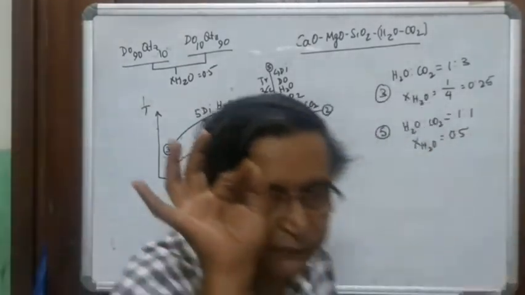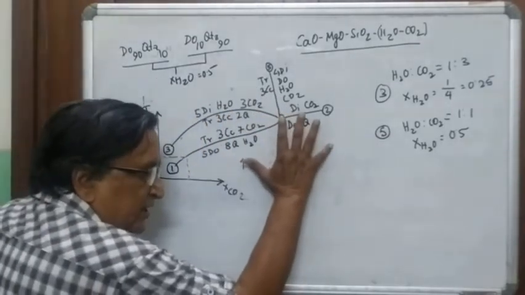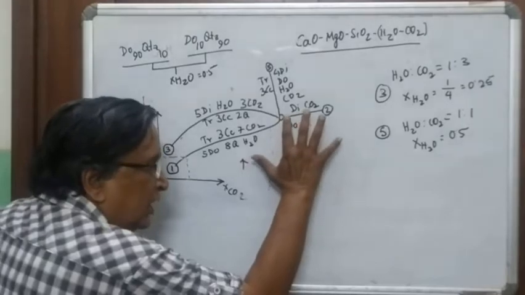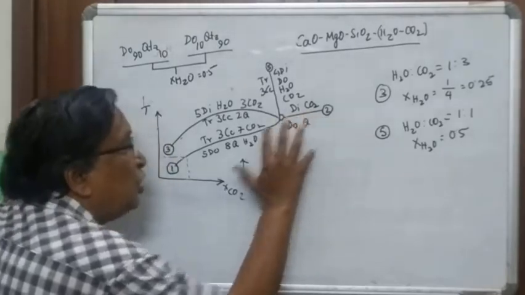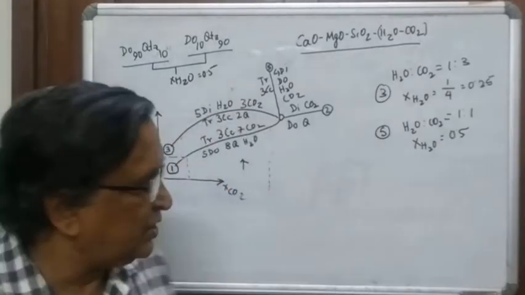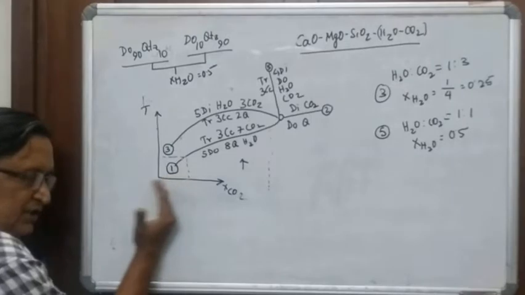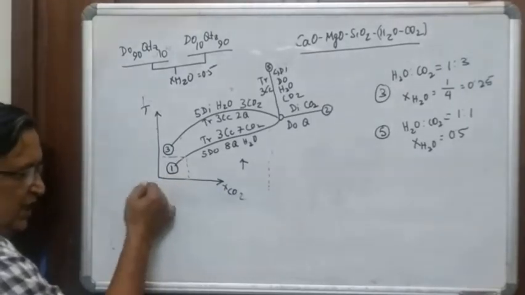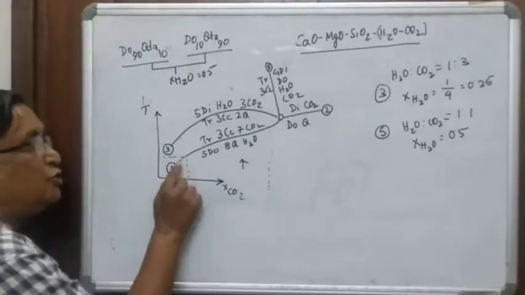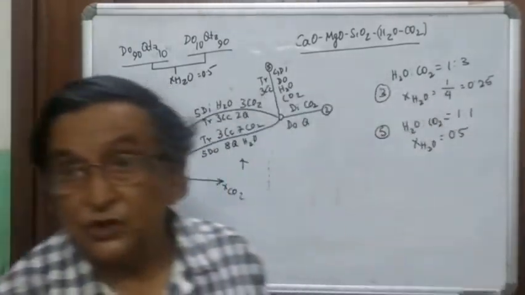CO2 content of the fluid. In carbonic fluid systems, carbon dioxide rich or carbonic fluid systems, dolomite plus quartz would react at a higher temperature. There, in hydrous systems on this side, CO2 decreases on this side. So in a more hydrous system, dolomite plus quartz breaks down at a lower temperature.